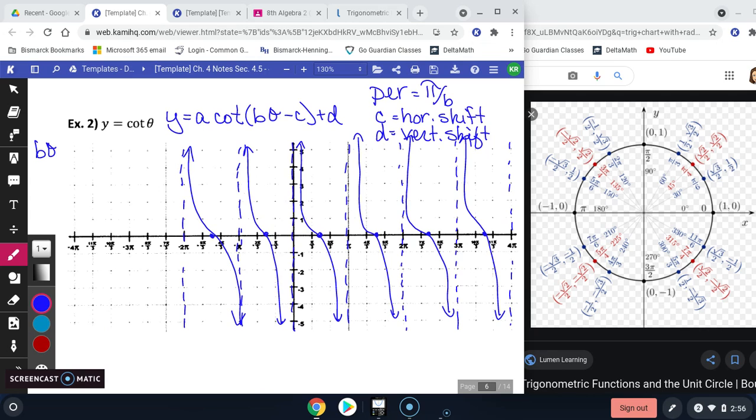The main thing is finding your asymptotes. So solve B times theta minus C equals 0, and B times theta minus C equals pi. When you solve those, that will tell you where your asymptotes are. Again, if you know where your asymptotes are, then right in the middle of those asymptotes is where your cotangent crosses the x-axis, and then you can just repeat that pattern on and copy that same function. Okay, so that is tangent and cotangent.